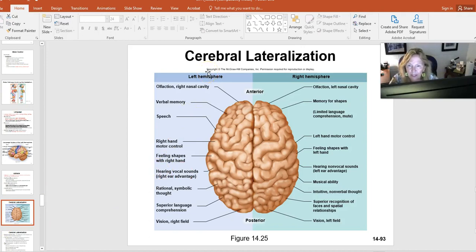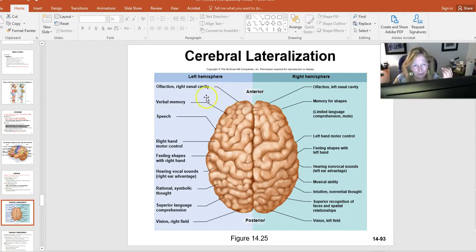Cerebral lateralization: I don't ask you anything about this, because new science is suggesting, and remember, science is a mobile field, we're always learning things and having to accommodate new information, aren't we? They're now suggesting that cerebral lateralization, the right and left hemispheres, maybe isn't as defined as we thought in the past. We do know that if somebody is right-handed, which about 90% of the population is, they heavily rely on the left hemisphere, and vice versa for left-handed people.